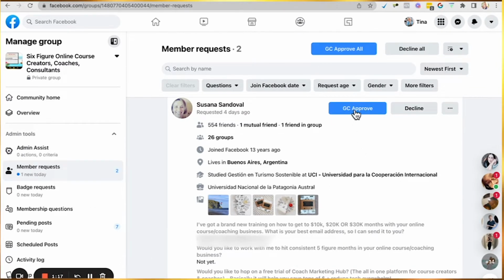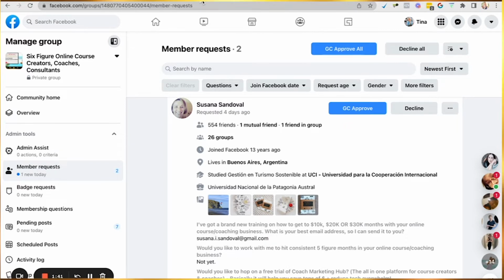I have this button because I have installed this extension which I use, and if I press this button once, this whole data will be put into my Coach Marketing Hub account. Okay, so everything, guys, everything you can automate with software, you should not be doing, or your VA should not be doing. Okay, so we want to automate as much as possible, and this is a really great way.